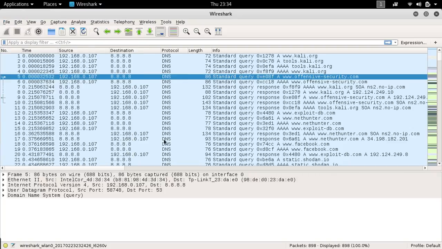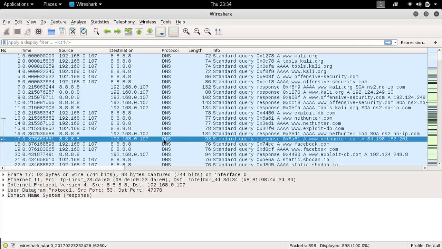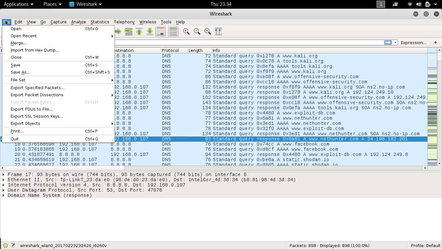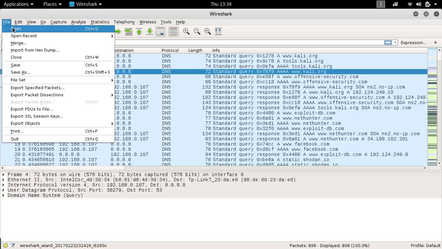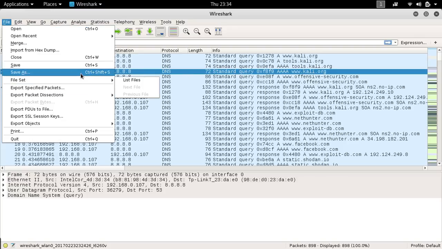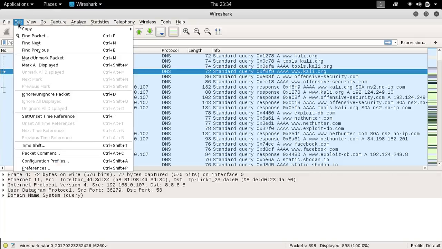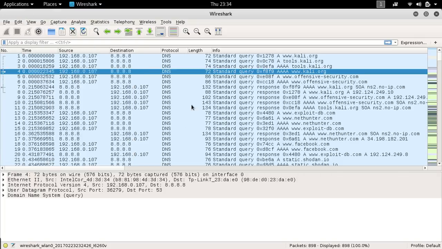If you want to learn more about them, you can wait for the tutorial that's coming tomorrow, because now we are uploading every day, by the way. You can go online and see different packet types that people have captured and uploaded, so you can study them. This is for opening them, and you can obviously save your session right over here. Then we've got edit, so you can edit the packets, because when you capture a cookie, you can edit on the fly.